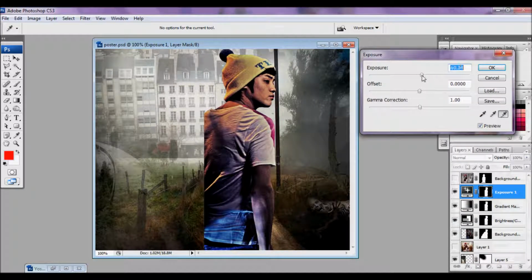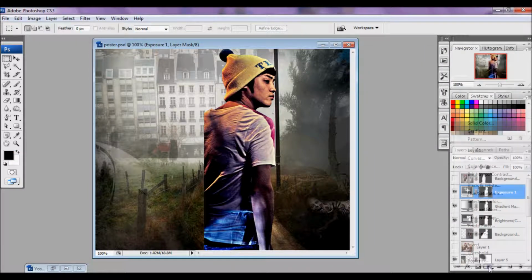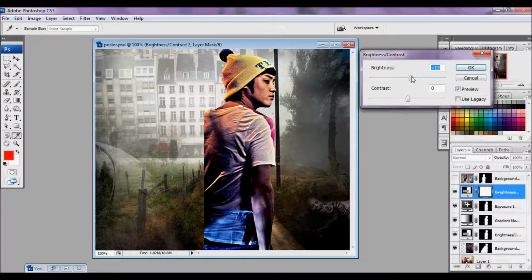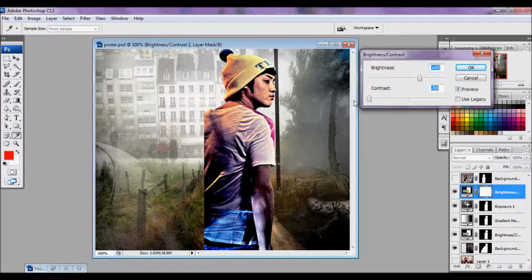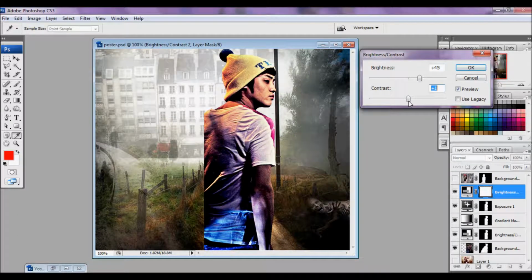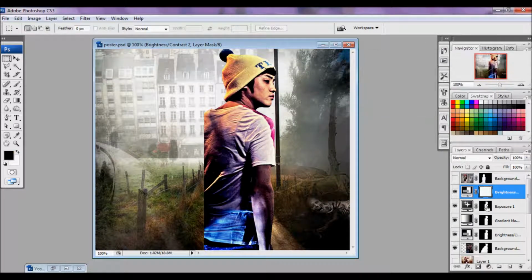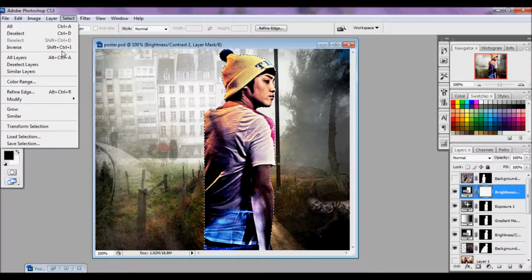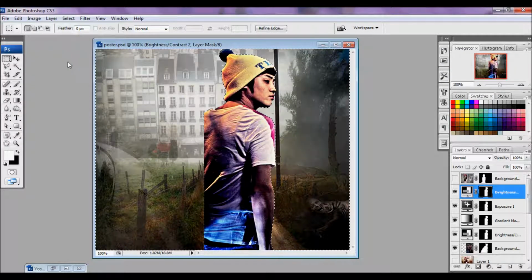Exposure, just to brighten him a bit, and lighten him up a little bit more. I think I'm just going to leave him at that.